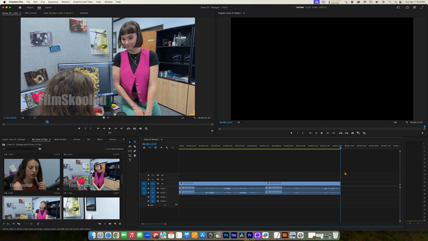Or if you drag and drop a clip in the wrong place, another way to get rid of it is to simply select the clip and hit delete on your keyboard. Okay, so once again, we're keeping things simple. Just a simple drag and drop or click and delete, Command Z. We're not going to worry about trimming, stuff like that right now. Okay, if you make a mistake, simply undo or delete it.